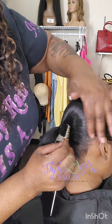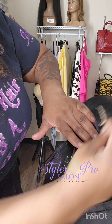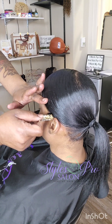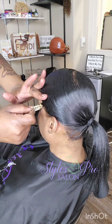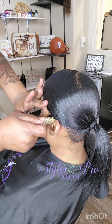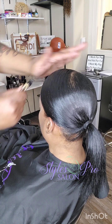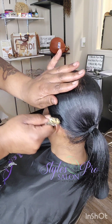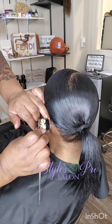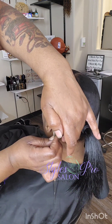I can fix the cracks a little better once it's in a ponytail — I just pull it in first and then start to smooth. It gives a comfortable ponytail for the client and it's easy for me to smooth. I don't use a lot of hair spray — you see how shiny that is. I'm going in for the finishing touches on that swoop because around the forehead it tends to crack, and nothing is worse than a crack in your swoop. Smooth it as much as possible. We added tracks to give her a little fullness so it won't crack as much when we swoop it.